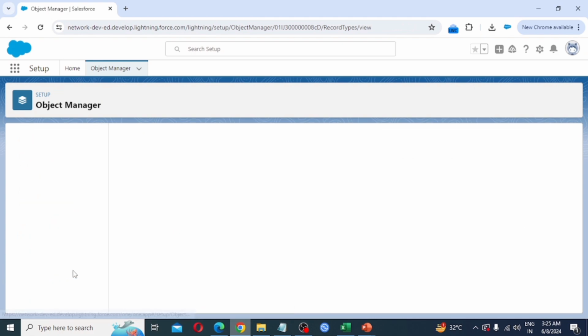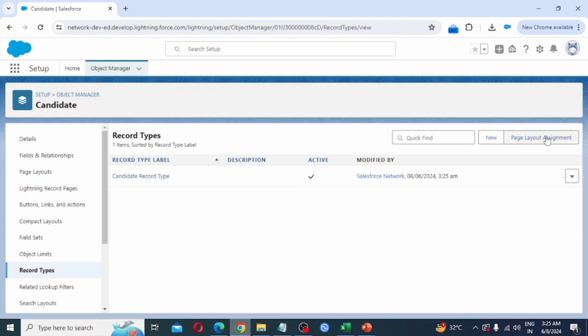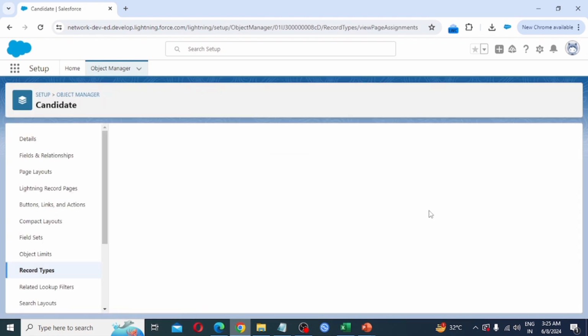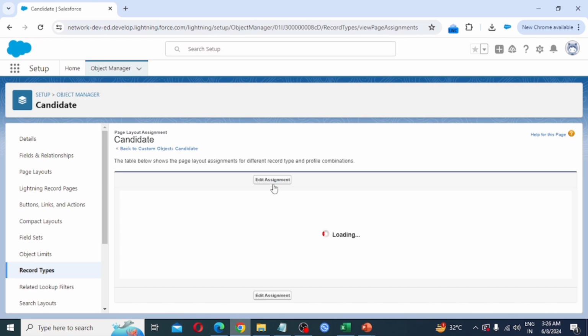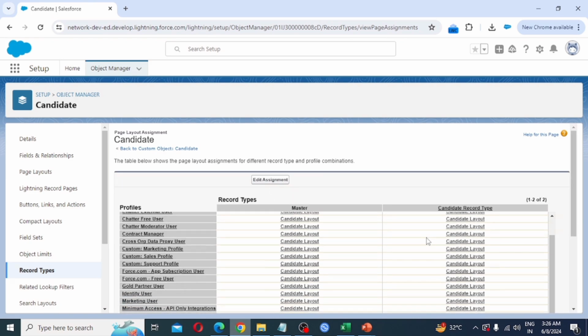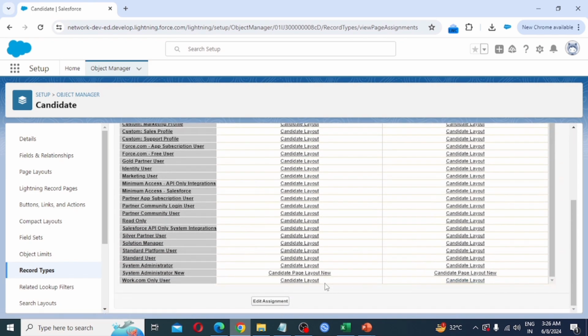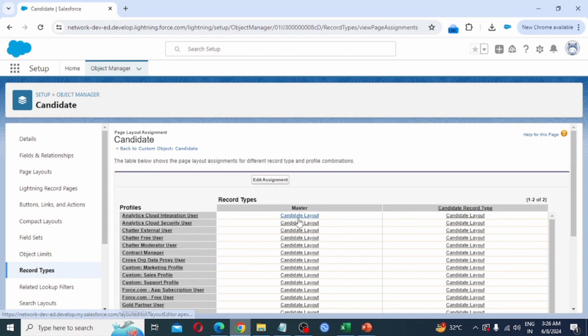So again click on record type. Just click on page layout assignment. Now we are able to see for the system administrator new profile, candidate page layout new is there in the master as well as candidate record type.